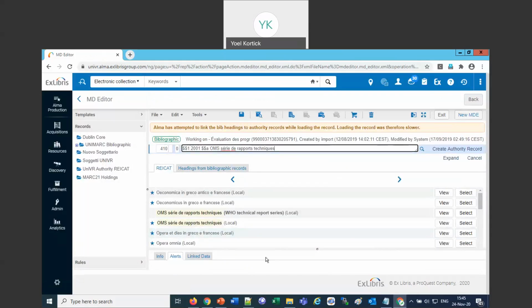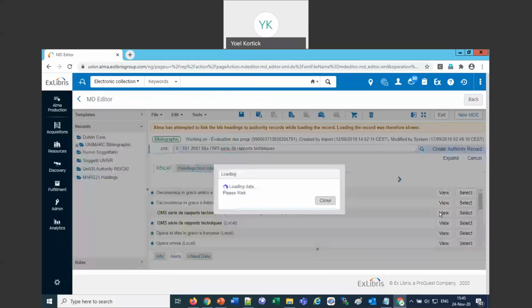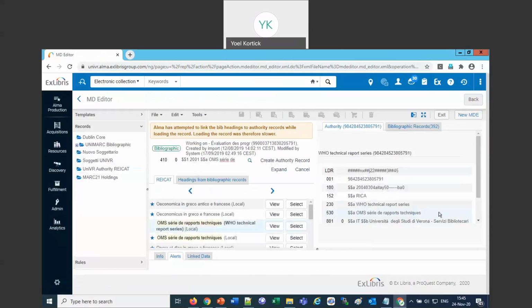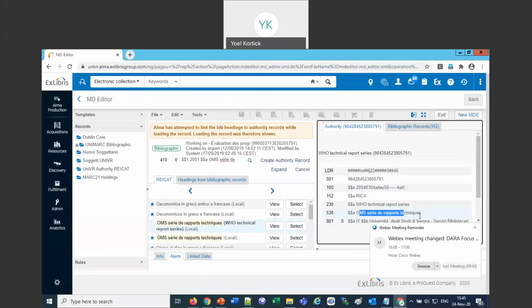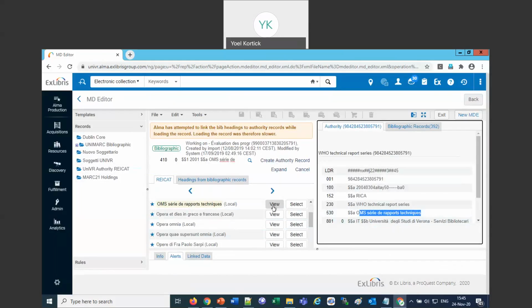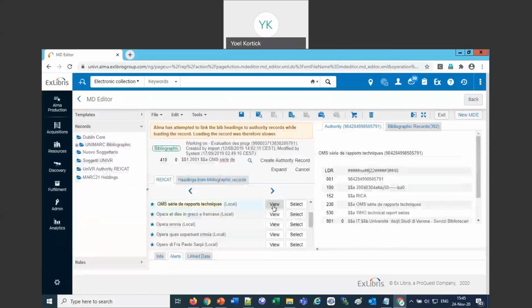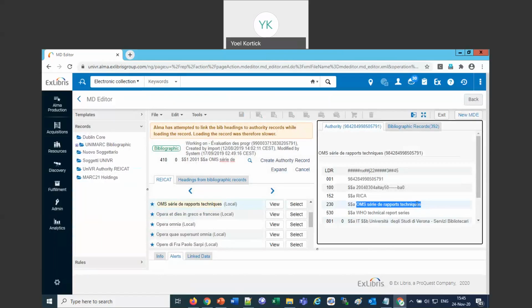Okay, so here we have two of them. MC, I'm not going to pronounce the French. View. So this one's got here, just like that. And the second one I'm going to click on, it's a local one. So they have a global one and a local one with the same exact thing here. View. And here it is, the same exact. One in a non-preferred, one in a preferred. It's like the opposite. Okay, I think that covers the ambiguous.